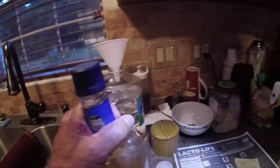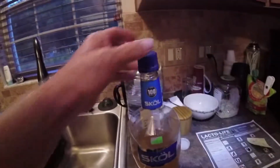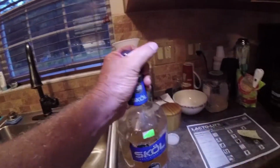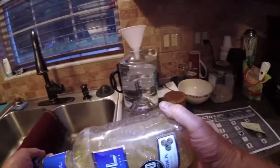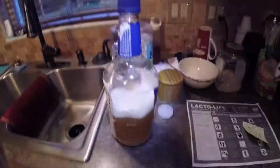And the magic number on this for each pass is 88 times, okay? 88 times. I didn't come up with that number. The guy that did this came up with it, okay? But that's the magic number. So when you go like this, 1, that's 1, 2, 3, 4, 5, 6, 7, go all the way to 88. I'll be back with you in a minute. Okay, we got her shook up 88 times.